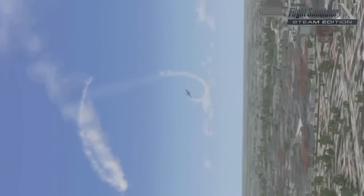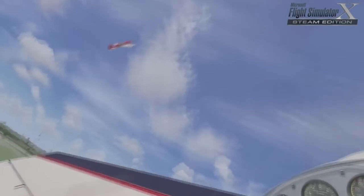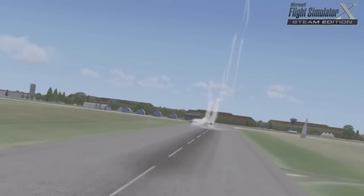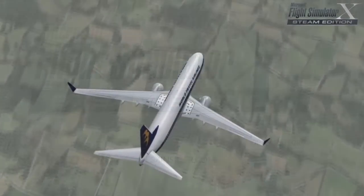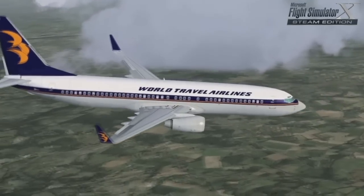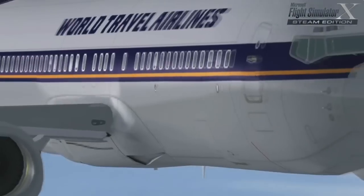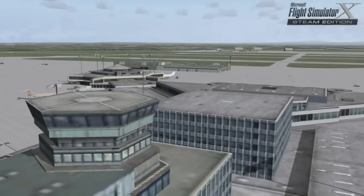I've noticed reports from the community at large of seeing dramatically improved performance running FSX Steam Edition, and I'm still investigating that personally. A clean install of FSX, even the classic one, will typically run better than an FSX install that has a lot of add-ons because of the way FSX loads in DLLs and third-party extensions — they can all slow the sim down. So a brand new install of FSX without any of those things will typically run really well indeed. We'll do some more investigation and testing to prove out whether or not the performance improvements are smoke and mirrors or very real.